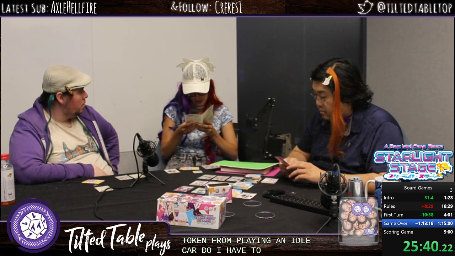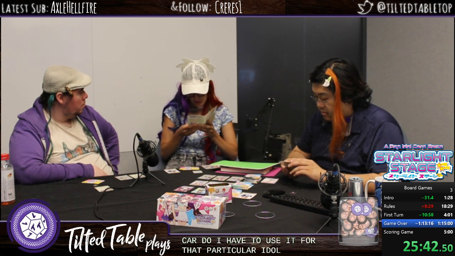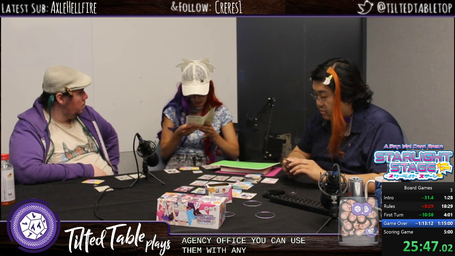If I get an event or card or talent token from playing an idol card, do I have to use it for that particular idol? No, they go to your agency office and you can use them with any idol.